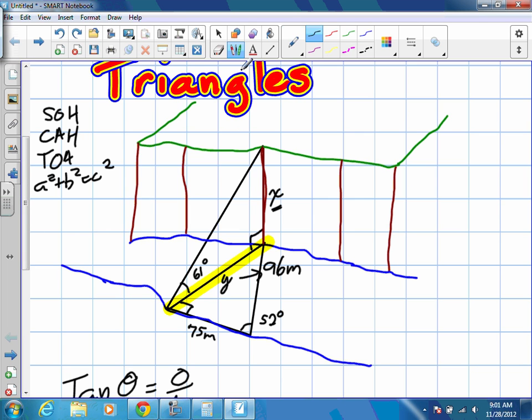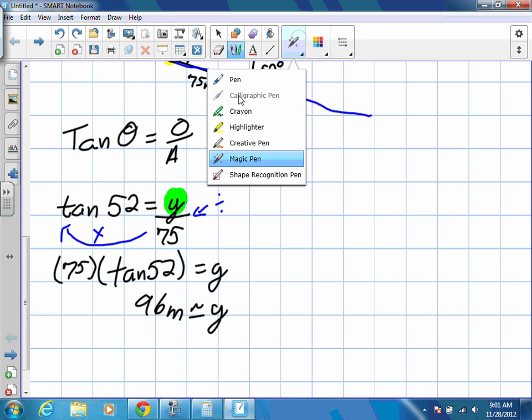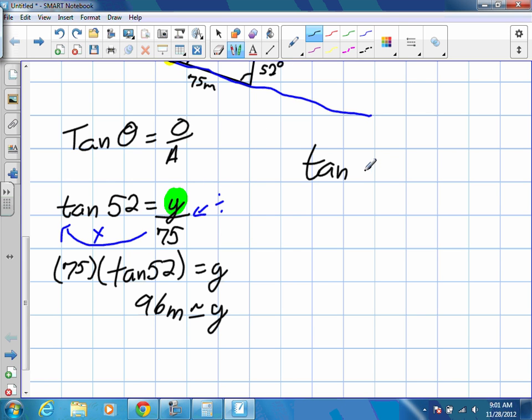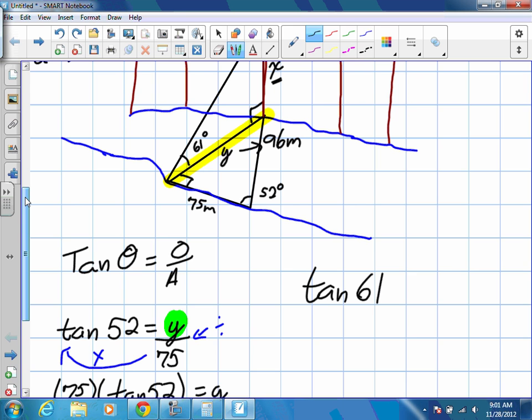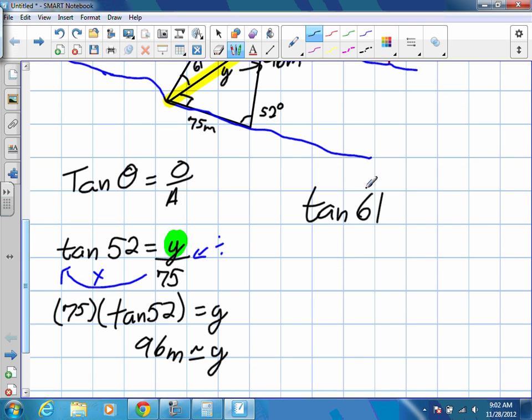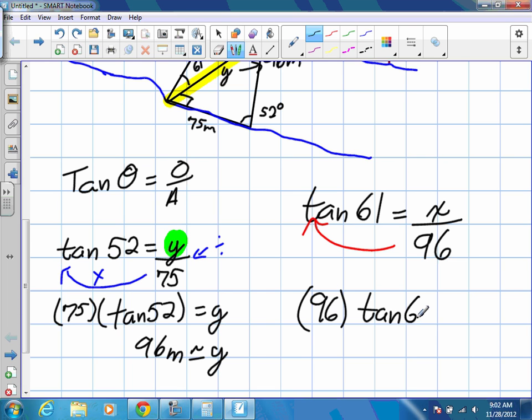So let's talk about our other triangle. I have this angle. In reference to the 61-degree angle, the side y is what? It is the adjacent side also. And we're still looking for opposite. So what formula again? We're using tangent twice in this. So second time around, tangent, this time it is the angle of 61. Our adjacent side is 96. And we're still looking for our opposite side, which we'll call x. It is the exact same process. In order to solve, 96 will come over, so we'll then have 96 times tangent 61 is equal to x.